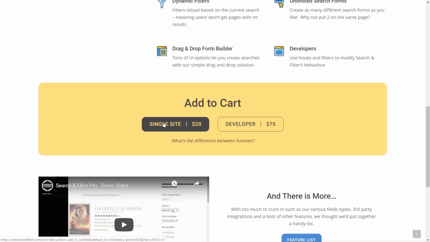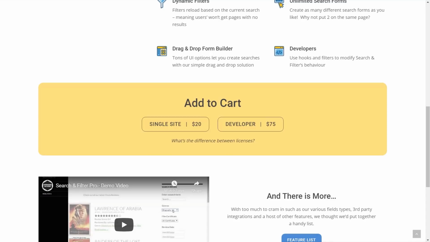And if you're happy to look past the more complex setup and get your head around it, this is probably a better option for most users. Not everyone, because there can be specific cases where you may need a facility that's built into something like Facet WP. So that's the actual website.